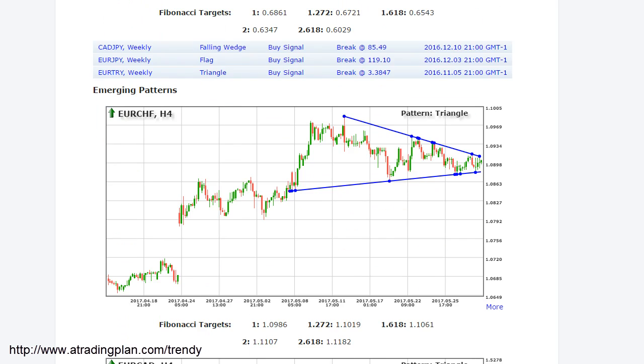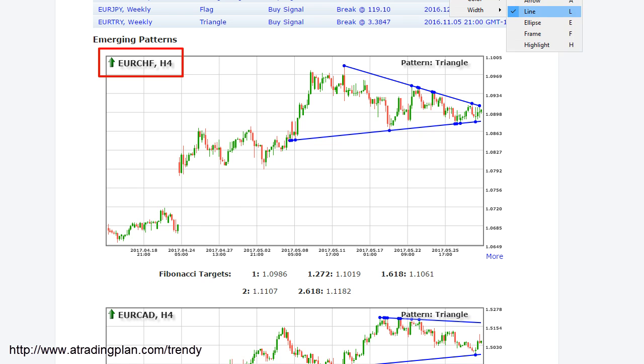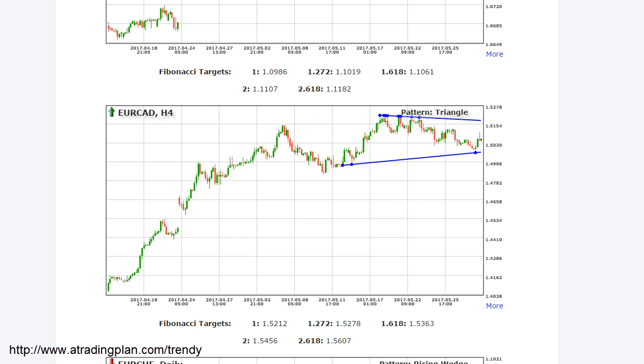We've got some emerging patterns showing up. We have a Euro Swiss franc 4-hour chart. If you look at this, we're looking at an overall uptrend. Looking at the pattern, you can see that we have tight consolidations. When these break, oftentimes they do so with a lot of force. I just don't like when it trades too far into the apex here. So for this, you'd be looking for upside, but again, you're not going to ignore the price action and what that tells you. Euro CAD, same thing.